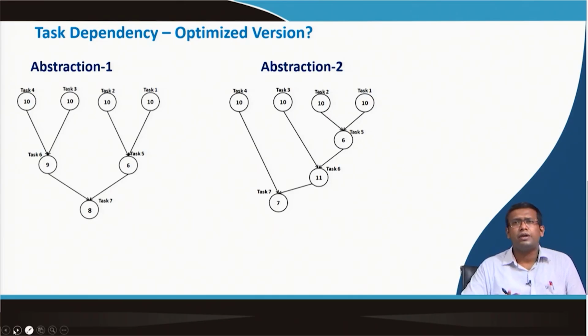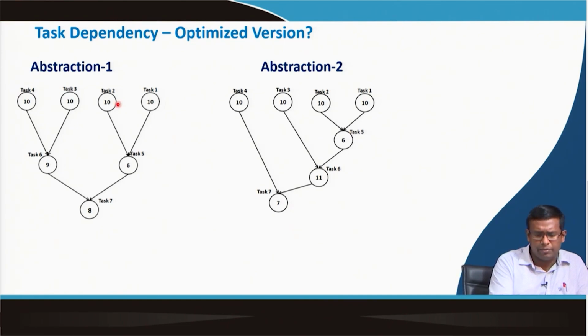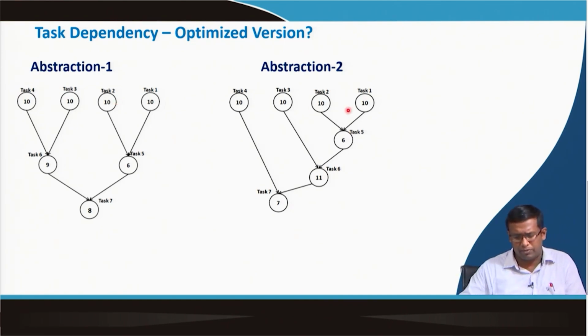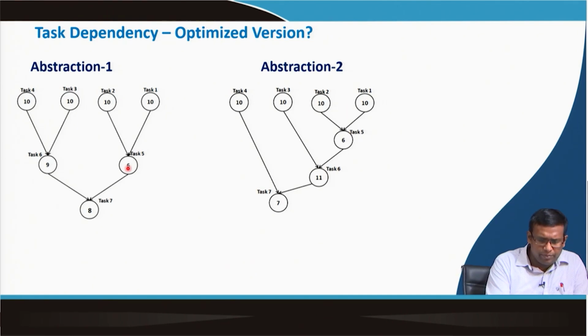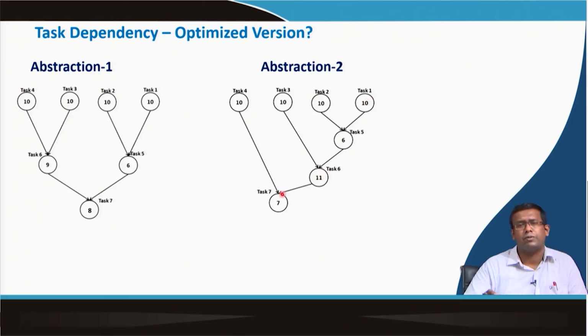Just visually looking at it, I can tell that the left one is better. Why? Because first, there are 4 independent processes here, and then there are 2 independent processes. So, these can be performed in parallel in different processors, but after that there are no independent processes at one stage. Each process is dependent on the previous process. So, here we can give it to 4 processors, but after that we cannot parallelize it.